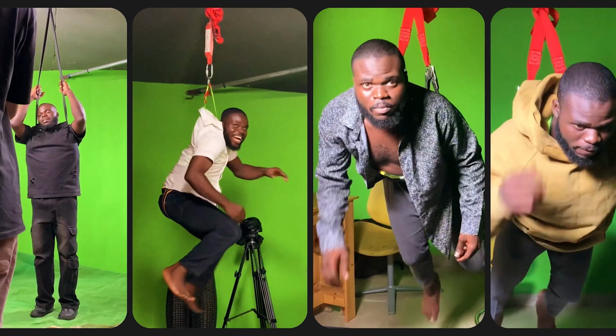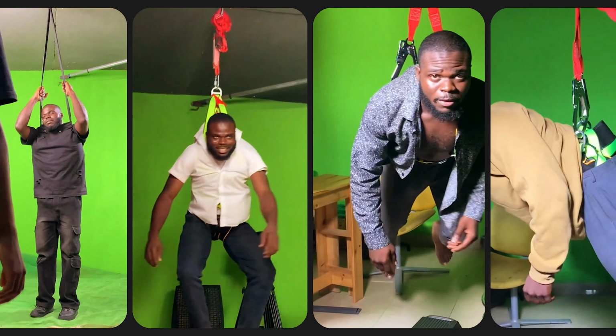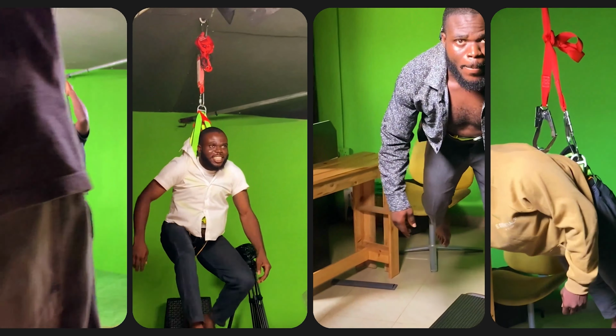I've been trying to shoot this effect for a while now, I think for months, and I've even had to shoot it several times before I could get to this point. The first try was a very terrible experience. It was bad. The second try was better before I could get it at the third try.